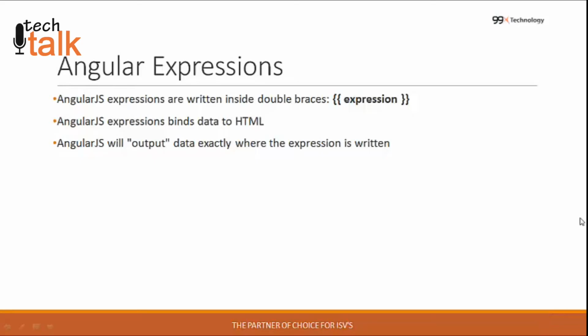Okay, before we do some further coding, let's look at some basic concepts of Angular. So the first concept that we are going to look at is Angular expressions. Normally Angular expressions are written within double braces. You can provide a variable or a statement or array location or whatever within double braces and Angular will treat it as an expression. So within the runtime, Angular executes what is the content or what is the result of this expression and it will show you the output through HTML. This is called dynamic binding. So let's see how we can do this practically.